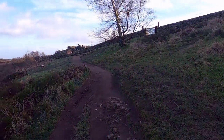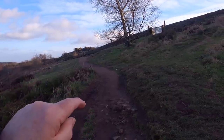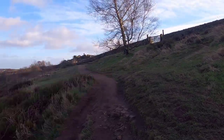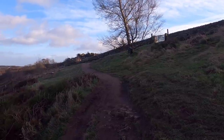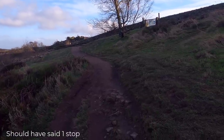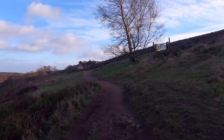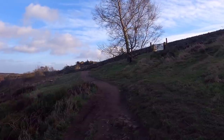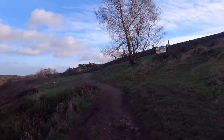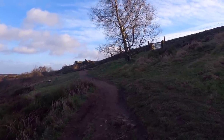So I quite like this picture, we've got the path leading in there, and then we've got the tree, and I love the light on it. And I think I'm just going to add half a stop more exposure, because I think it might underexpose a little bit. And then, as you can see as well, we've got the rocks in the distance. Somebody stood at the top. 250th at f9.5.